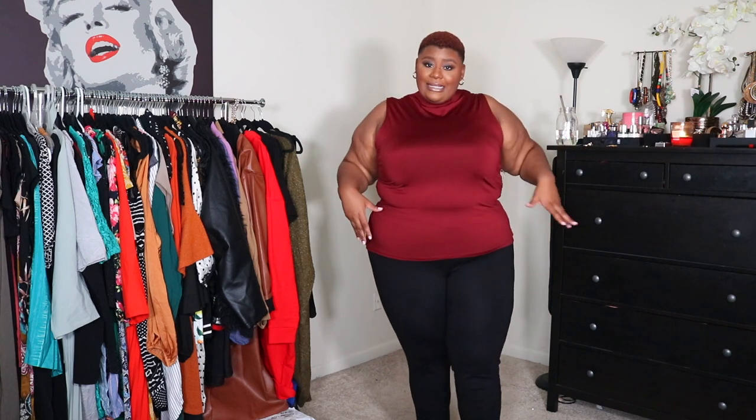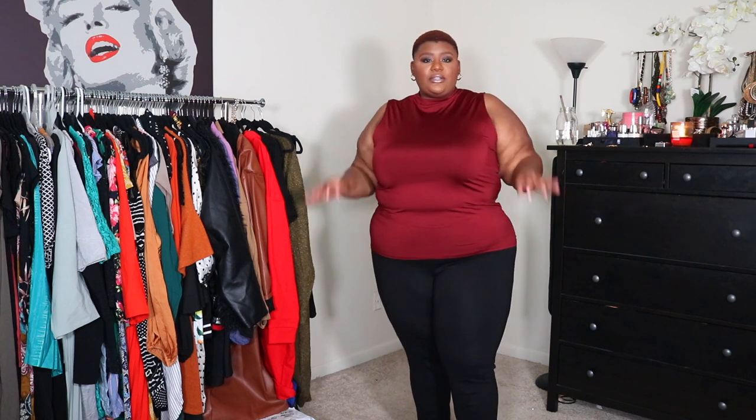Ooh, la la. So first things first, clearly the length is beautiful. I actually definitely changed my mind about wearing this cropped because I feel like this top will go really nicely with some skirts that I have, some plaid pants or leggings, especially because the fit is so, ooh, it's gonna look really nice. Dang, I feel like I should have gotten this in black. This is so nice. This fits so well.